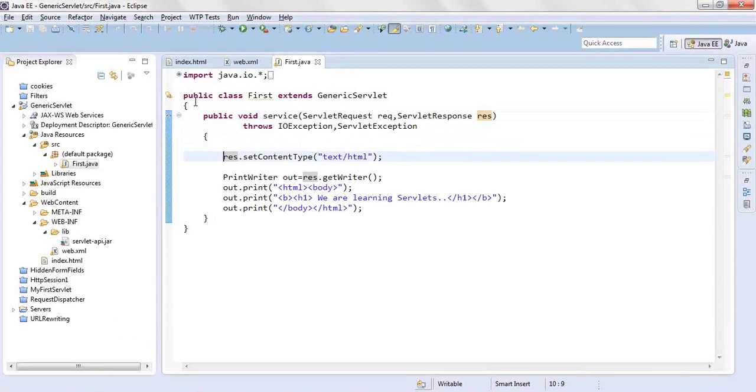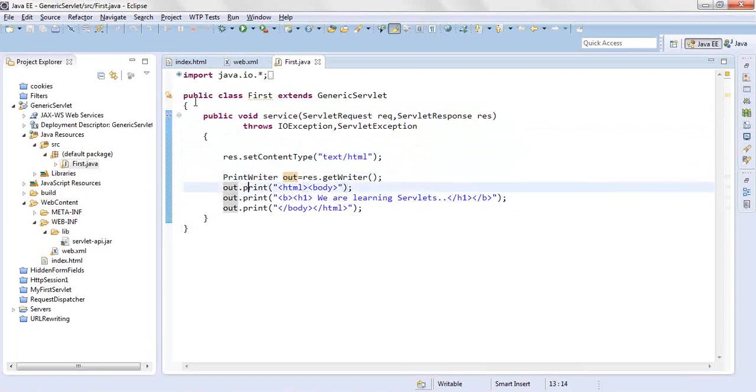We set the content type, telling what output will be sent back to the browser, either text or HTML. Now PrintWriter out equals response.getWriter. You need a writer object to write back to the response. It is like you have a book, but you need a pen to write. You have a thought, but you need a pen to write. So this PrintWriter is like a pen.